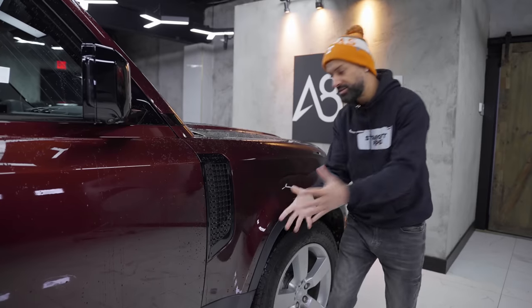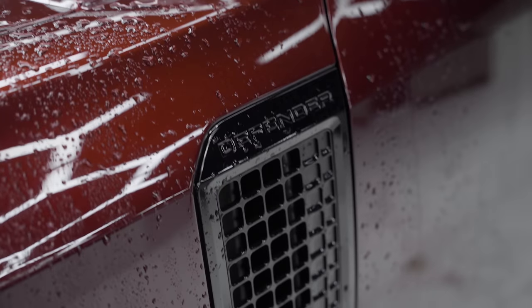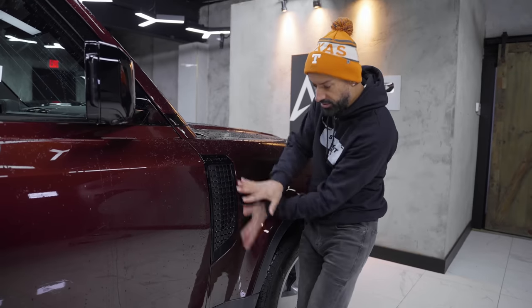And another thing it does is the engine sucks air right here. Well, the other side. But look at the height. Look how high it is. It's like an undercover snorkel and it's hidden right here.